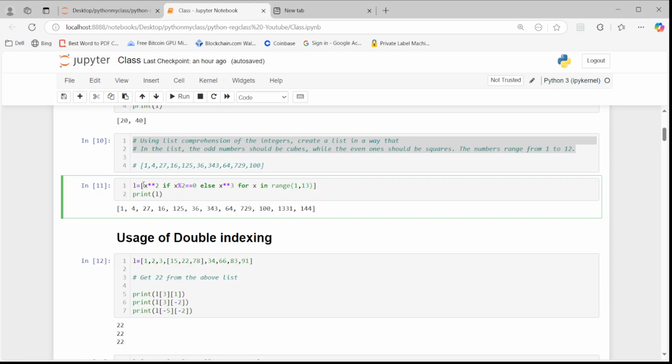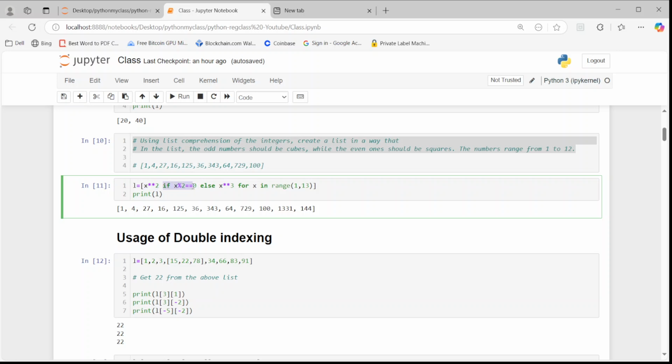So first of all, x to the power 2, if x mod 2 equals 0. So if the particular number is completely divisible by 2, that means it is an even number, then that number will be taken up here, and it will be squared here.